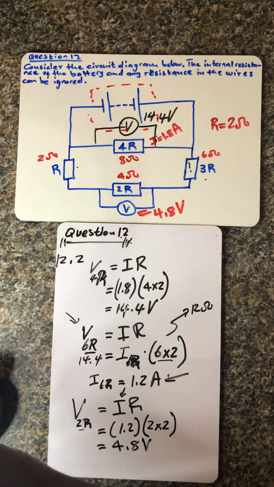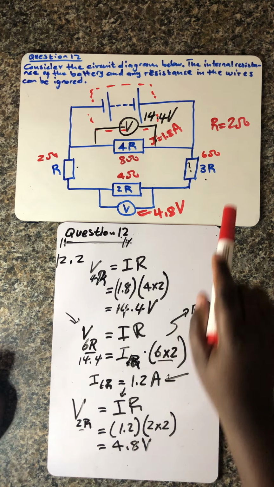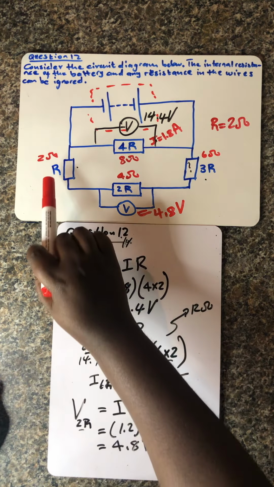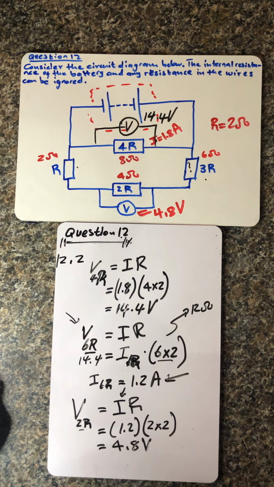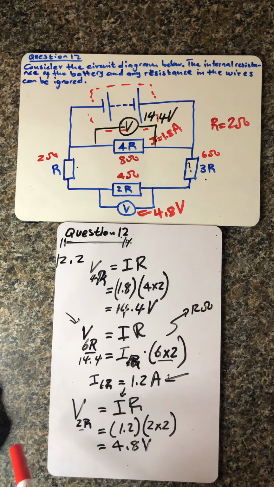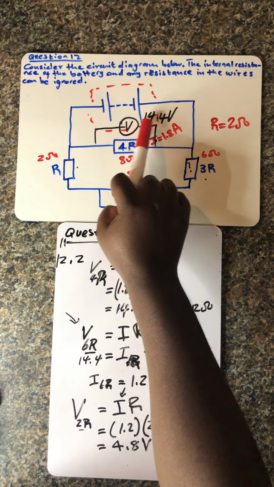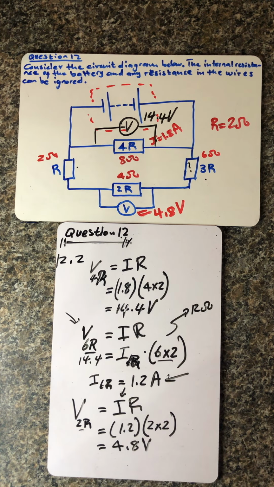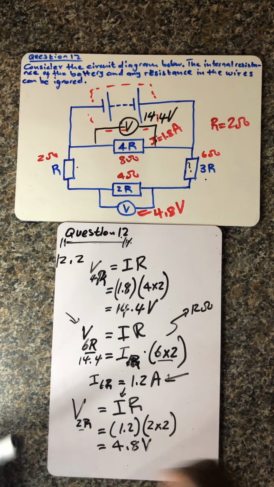14.4 volts. So I'm giving you a homework, guys. Calculate the V of that 3R there, calculate the V of that R there. When you're done, add them together and tell me how much you get. So I'm saying you must get 14.4. If you do it and you get 14.4, please do come back to this video and comment and say you've got it correctly, so that if you got it wrong, then I'll try to see how I can help you with that.